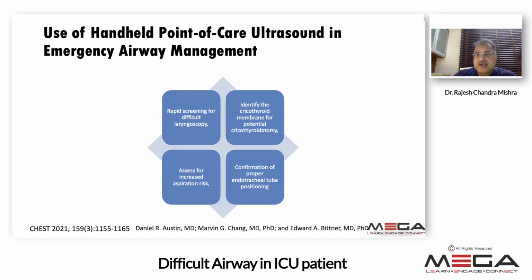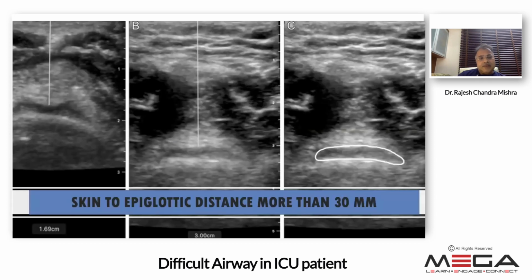Apart from that, with handheld ultrasound, very quickly we can also assess the difficult airway. We can also assess the cricothyroid membrane surgical and we can identify and appropriately puncture it, and we can even prevent the aspiration rate just looking to the stomach content, and we can do the Sellick maneuver to prevent that. One of the important things about finding the difficult airway, although it's in pilot phase, is that skin to epiglottic distance more than 30 millimeters is one of the very high predictive of the difficult airway in a patient with respiratory distress. So probably ultrasound is going to help us more and more.